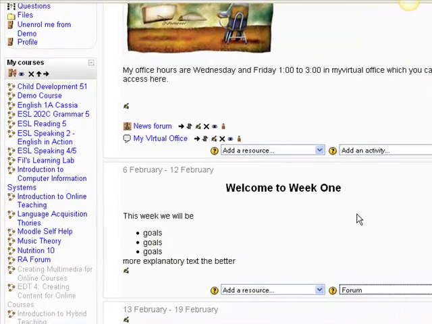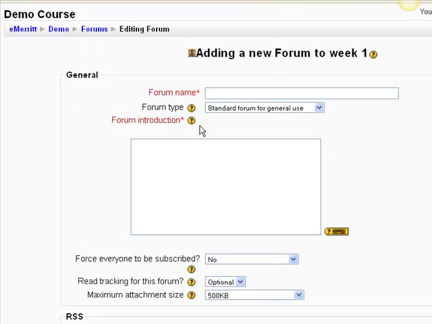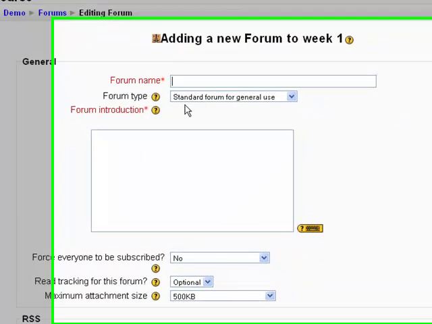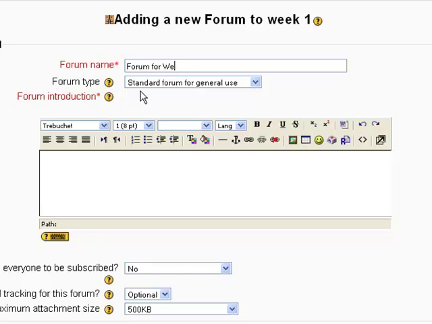Go to forum. This is how you add a forum. So I might call it forum for week 1. Generally, you just want to use the standard forum for general use. That's fine for this course. And here I would put a complete explanation of what you expect in the forum.